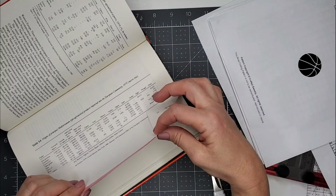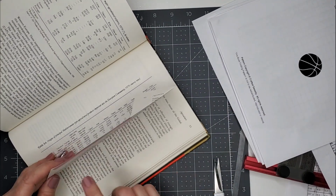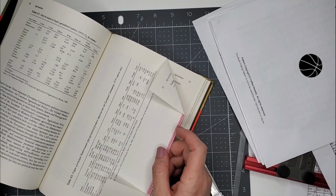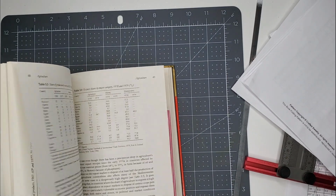You're not going to see the color as well as you do if you're coloring this with a Sharpie, and it's going to be much faster. Sharpie is my recommendation. Number 8, what is the best ruler to create book folds?